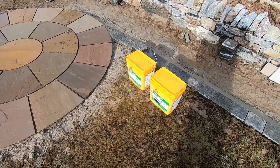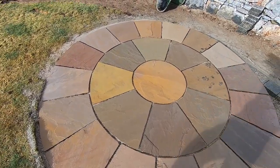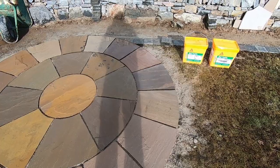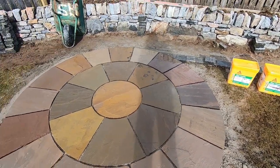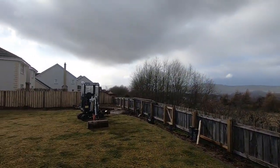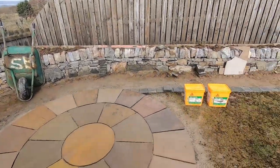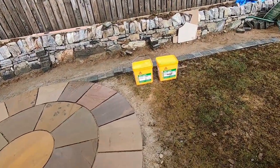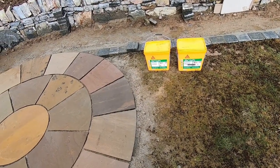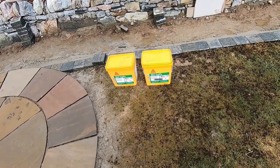So we're on to the pointing of this rotunda stone circle. So I'll show you the process that I use. It's actually a perfect day for it. We've got rain showers coming over, and it's absolutely ideal because you want loads of water with this particular jointing compound.